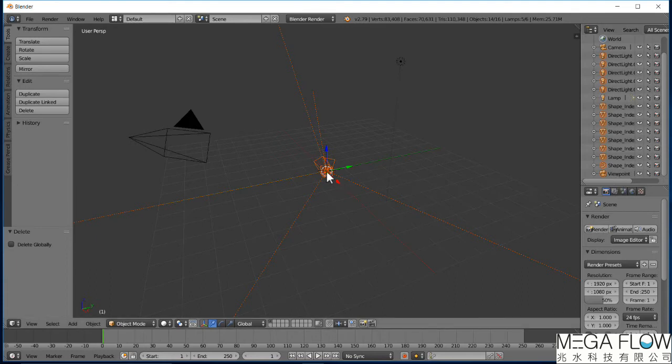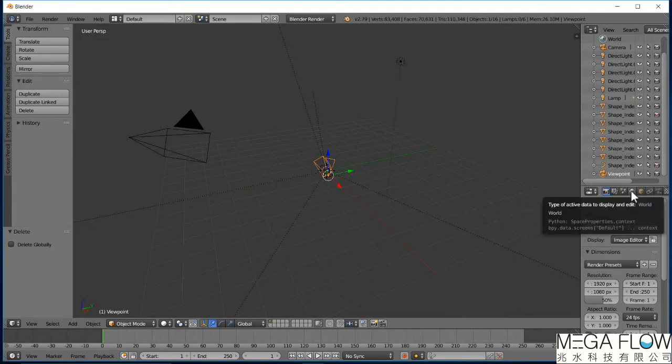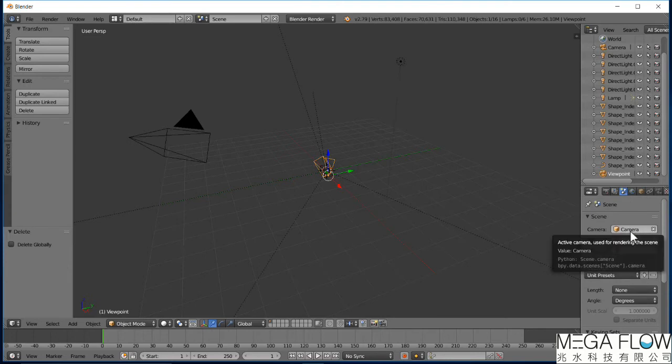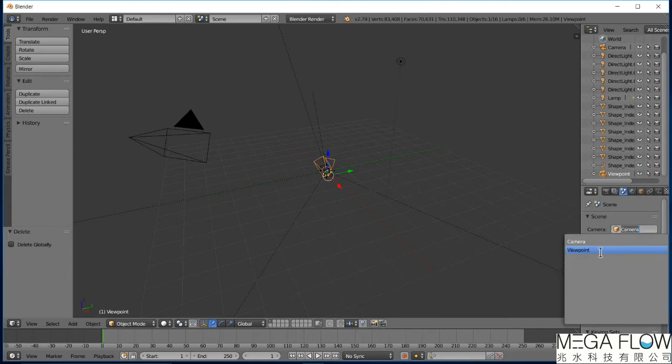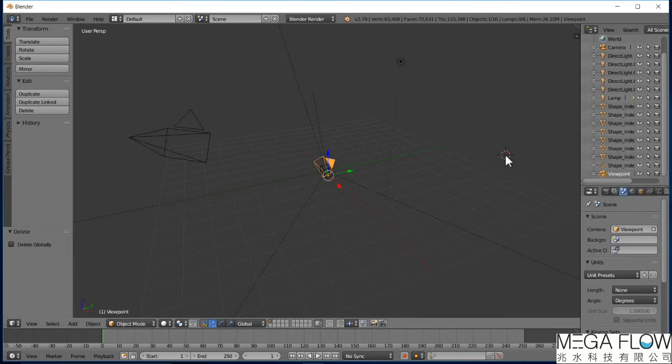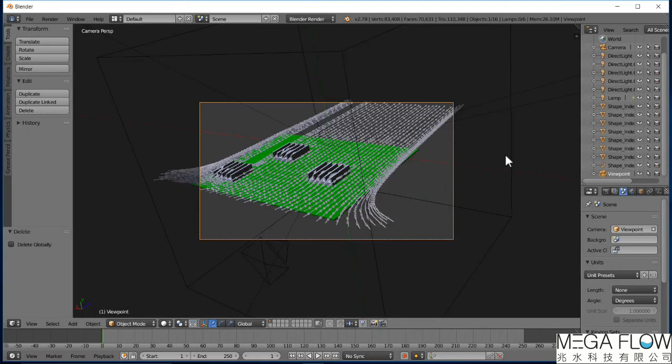The thing I like to do, in addition to the geometry that I get from the X3D file, is that Paraview includes a camera. So to switch the camera to that viewpoint, I will select that button and then camera and viewpoint. And the shortcut key for looking through the camera is 0 on your keyboard. So we can see we pretty much got the same view from Paraview into Blender with that viewpoint node.